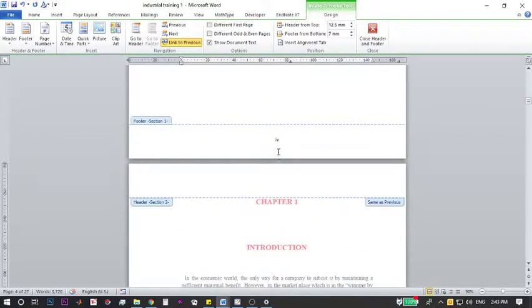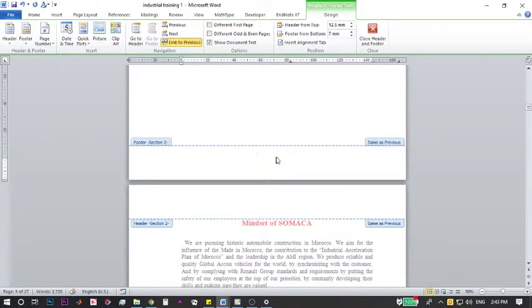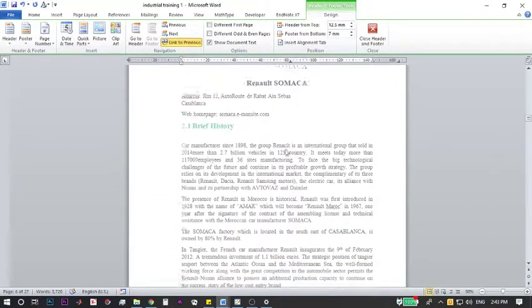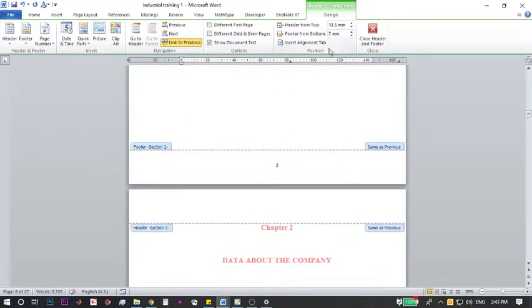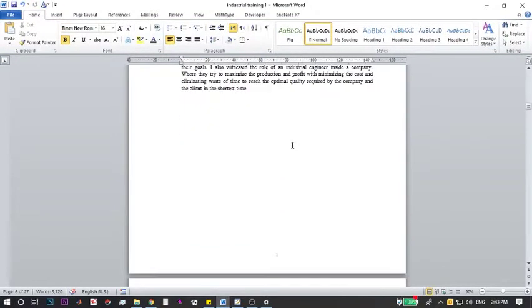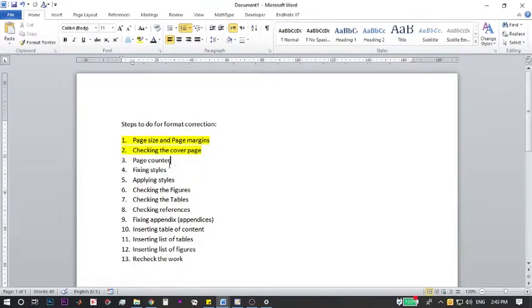Now you can see that up to here, before chapter 1, we have page 4, and then it will immediately start from 1 and so on and so forth. Make sure that this is again 7 mm and close the footer. This is how we create the page counter or page numbers. So let me check this. I will come back for starting fixing styles for our report.